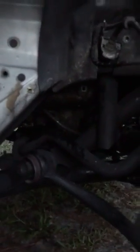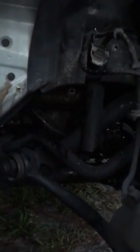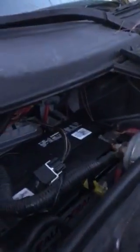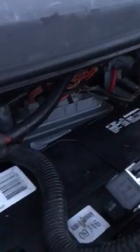I got to this step obviously after I went ahead and checked my starter, which is behind the tire, which is very, very difficult to get to and a pain in the butt. I was trying to jump it from there to see if the starter was bad or I had some type of ignition problem, but I couldn't get to the terminal without removing the starter, so I figured I'd try something else. Anyhow, getting back to the box that's right behind the battery. Inside that box, you're going to find this relay.